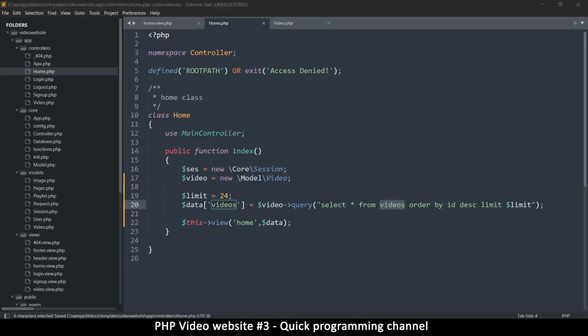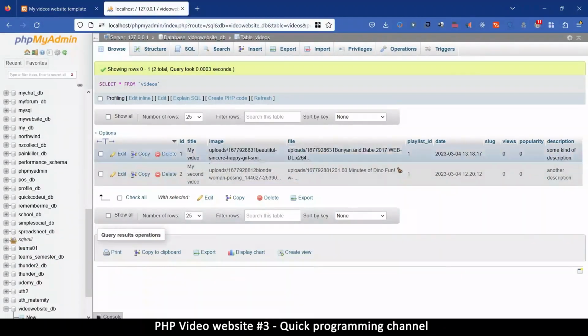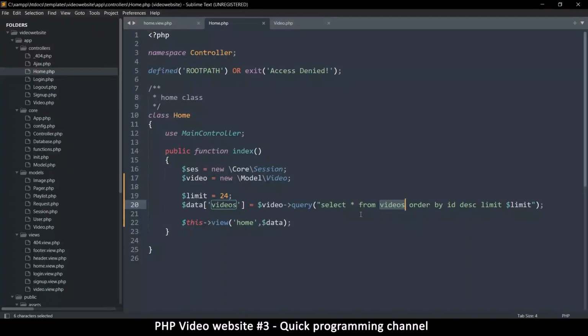So currently what's happening is that we're retrieving information from the videos table, but I want to add an extra column that has the playlist. Instead of the playlist ID, we'll have the playlist name there as well. So I'm gonna call this table videos, right?